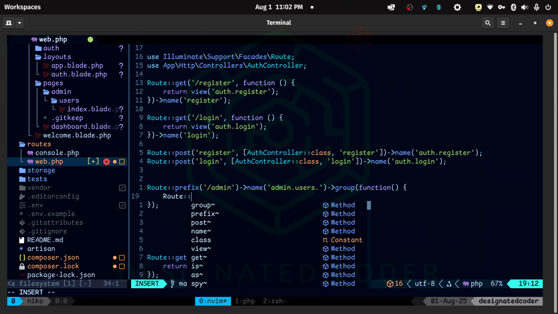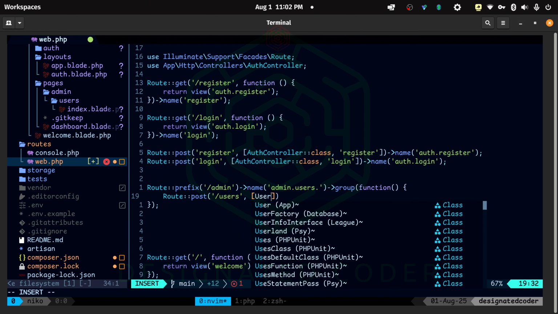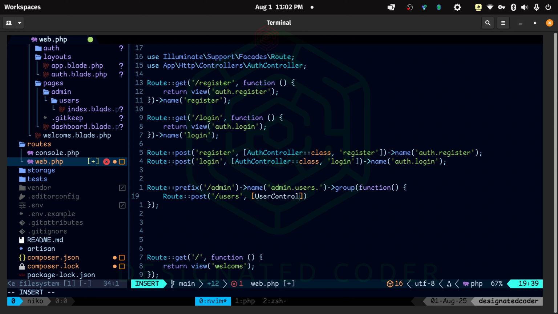Why don't we do this? We'll make all of our routes and then we'll create them in the controller and then we'll just add them to the pages. We'll do routes host. This one is going to be to admin users. And I suppose we need a controller for this as well. I'll call it user controller. I'll make it in a second.